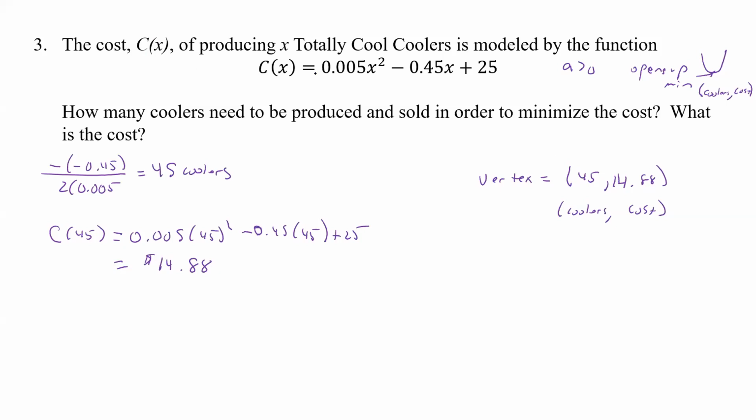And again, looking at our A helps us know that that's the minimum. So if we find that minimum value, which is the vertex, we'll know the coolers comma cost. And like the last one, we found it was a maximum because it was a negative, and so it was opening down. And so that was how we did that one.